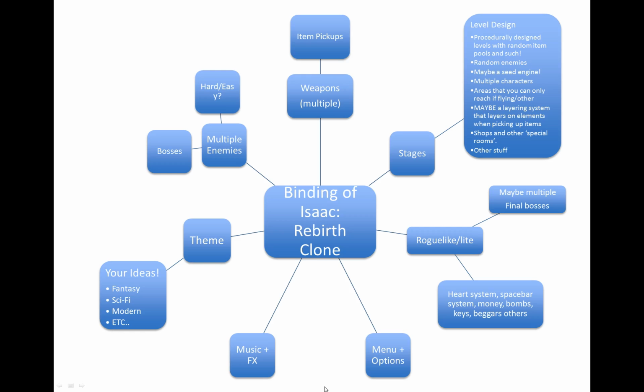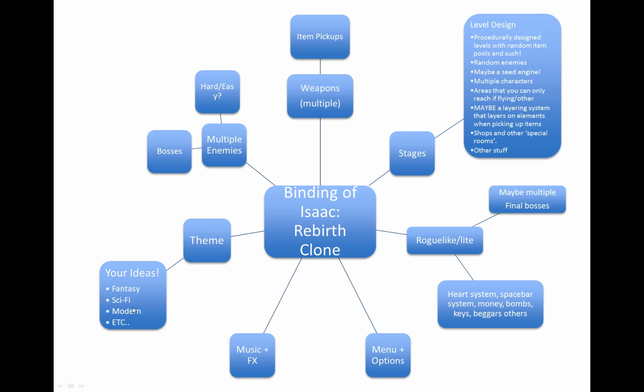Others, maybe we have an inventory system. Menu plus options menu, maybe just simple and bare bones, maybe not. Maybe we have a bunch of filters that go on top. I don't know whether or not that's particularly easy, but we can have a look. Music plus special effects. Now, I've got a bunch of music, but the special effects we can still do, just simple special effects. I'm getting a new microphone, so I could do some recording with special effects on that.